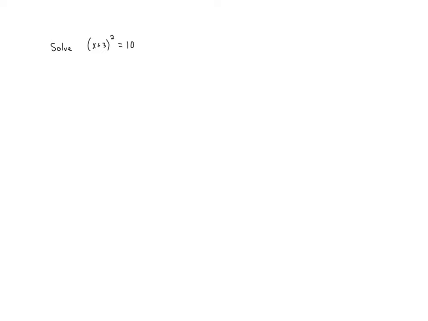However, we still have something in the form something squared equals a constant, and so we can use the square root property here. When we take the square root of the left-hand side, we're left with just x + 3, because taking the square root undoes the squaring. They cancel each other out. Then on the right, we take the square root, and because 10 isn't a perfect square, we write plus or minus the square root of 10.